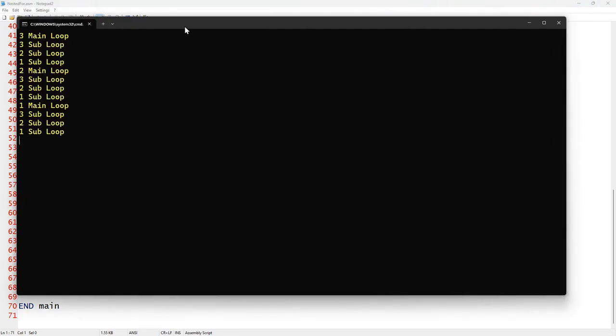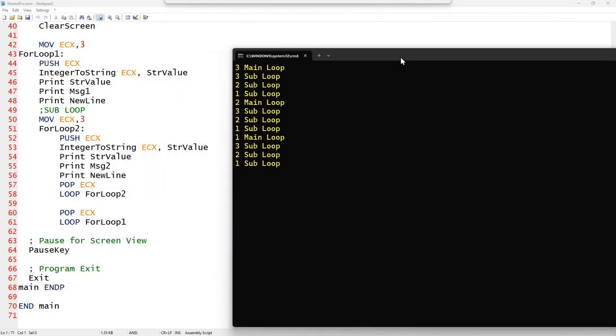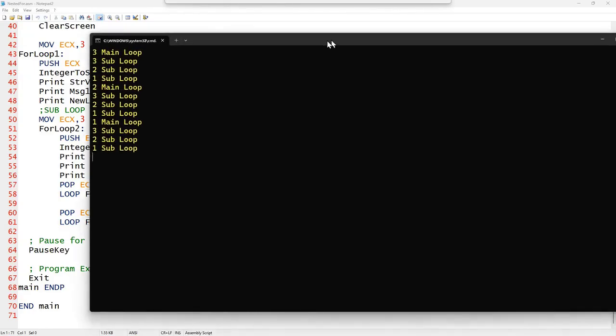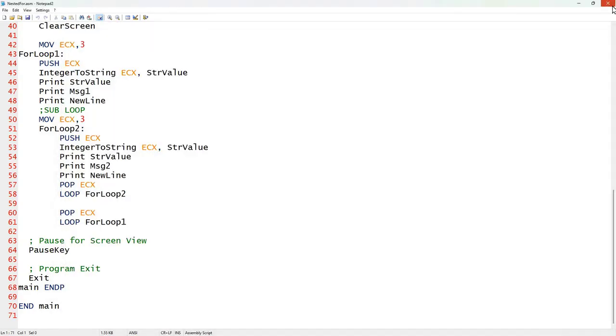The main loop will repeat 3 times, whereas the sub loop will repeat 3 times. A total repetition of 3 times 3, which is 9 times. Let us move to the next file.